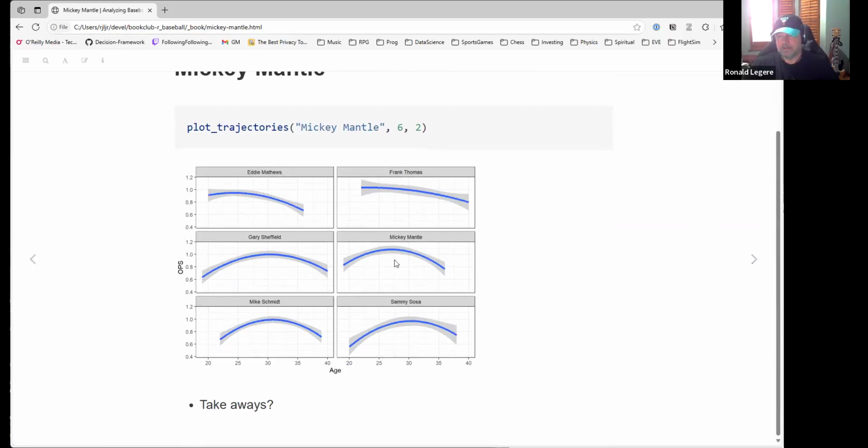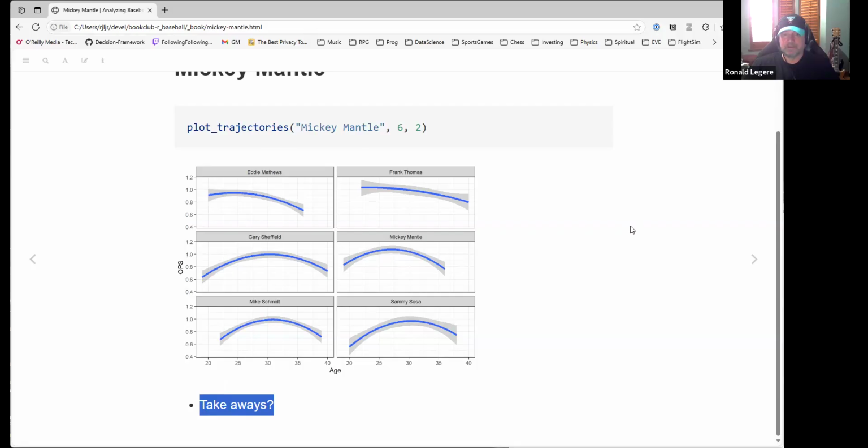His curve is similar in sharpness, but he peaked later. That may be a sign of the times, something to think about. But okay, I don't know. I don't know what we're supposed to take away from this exactly. They're different. Okay, that's all I get out of that. I'm not sure. I didn't get out of the chapter what the point of this really was.